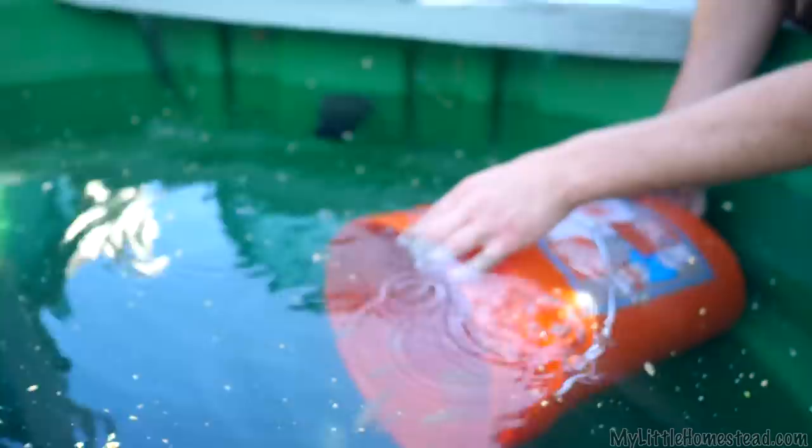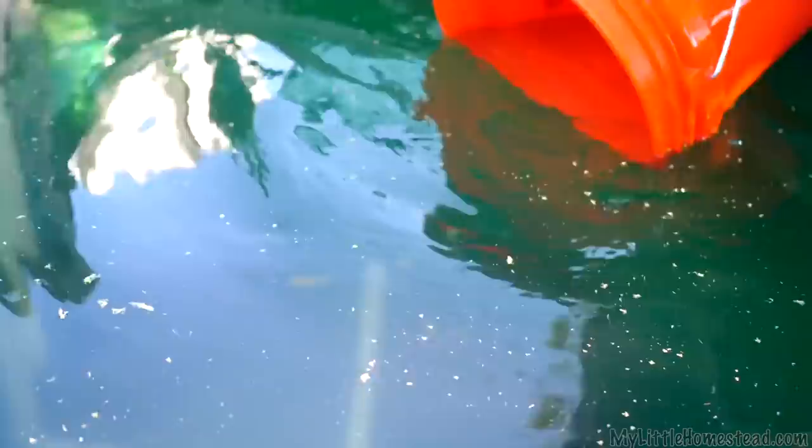Wow, you can hardly even see them. Next bucket. There they go. Enjoy your new home, fishy. They're already down there in the PVC pipes. This water is warm too. So it begins.